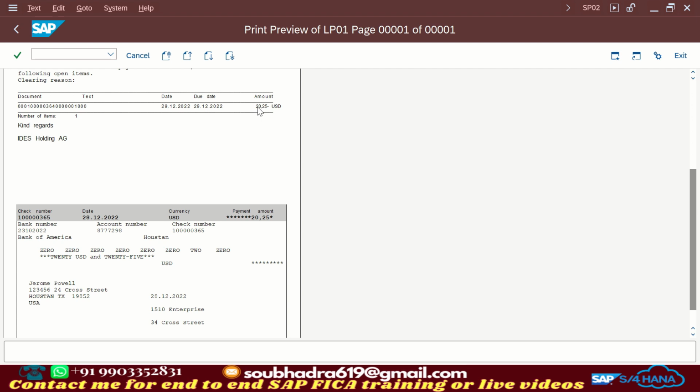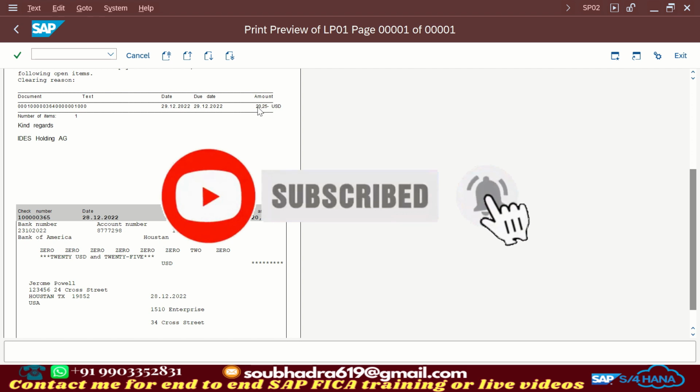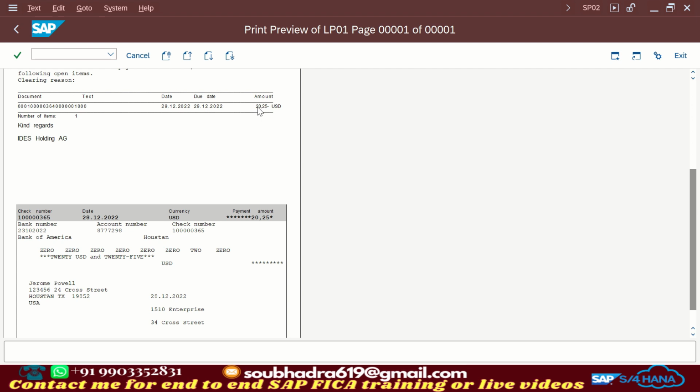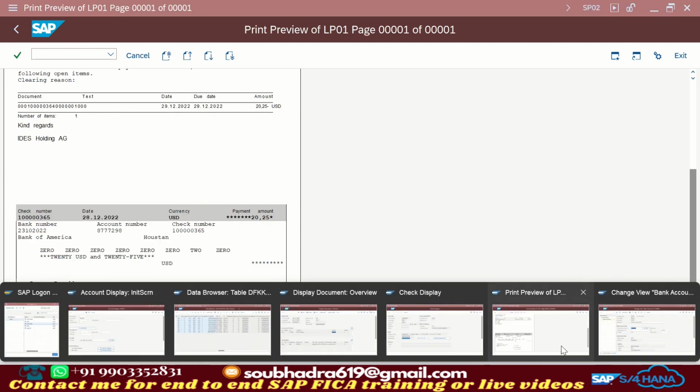Now to encash the check, there are two options. Either we can encash the check manually, that means whenever the check is encashed, the customer can inform us, and a CSR or front desk agent can manually encash the check. So first let me show you the manual encashment, then I am going to show you in the interface how you can do it via a mass automated process. So I am going back to FPCHR screen.